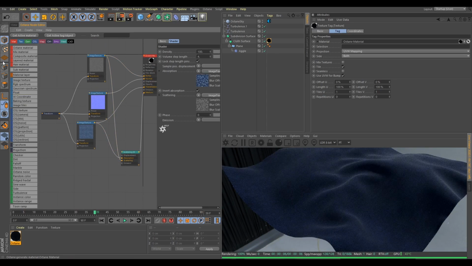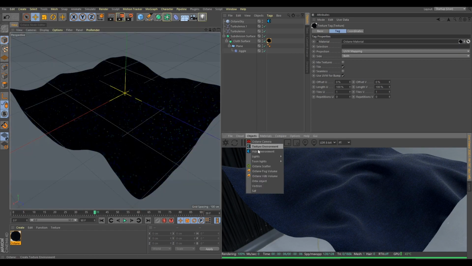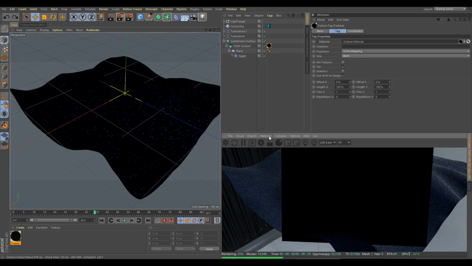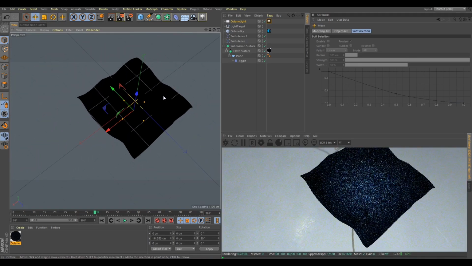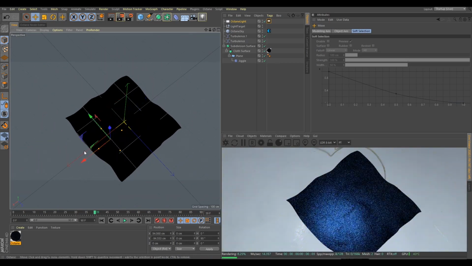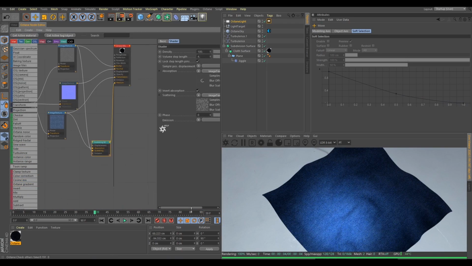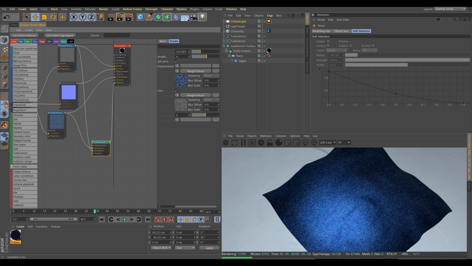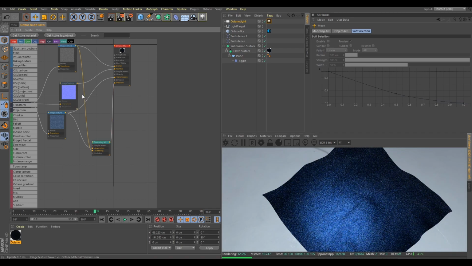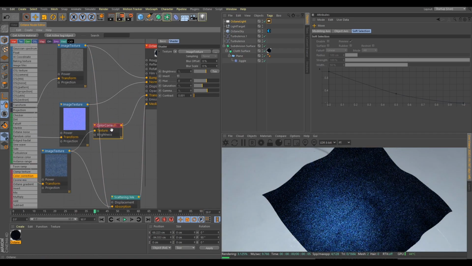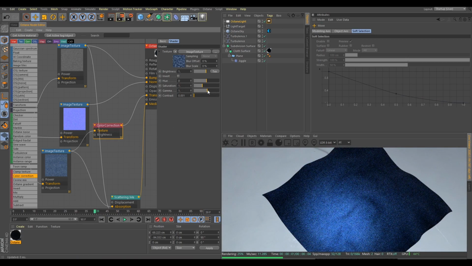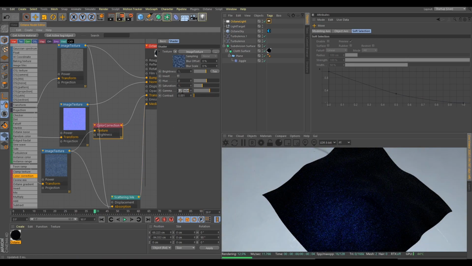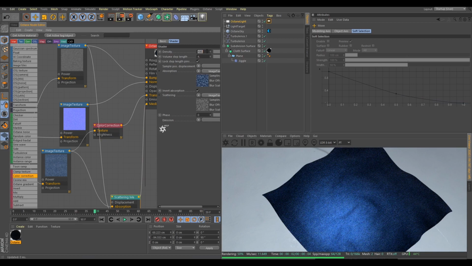Now we can add a light source under the mesh and move it around. We see subsurface scattering, awesome. If you think that too much light is passing through, you can increase the density in the scattering node, or for example you can add color correction in the way to the transmission channel and increase gamma. The same can be done if it seems to you that the light, on the contrary, is not passing through.